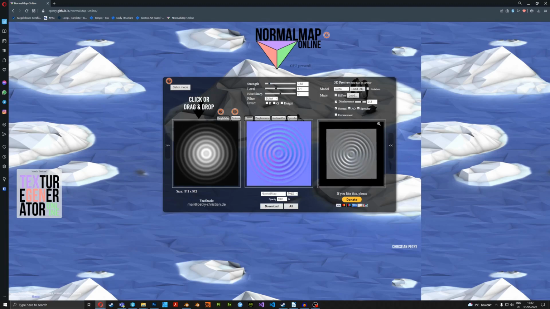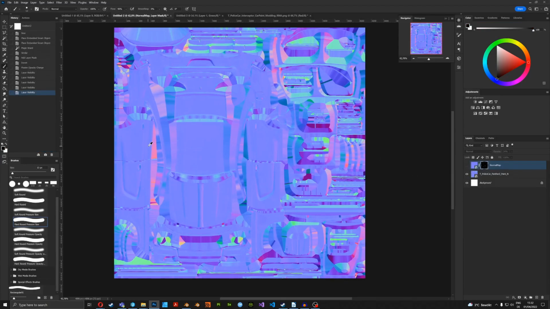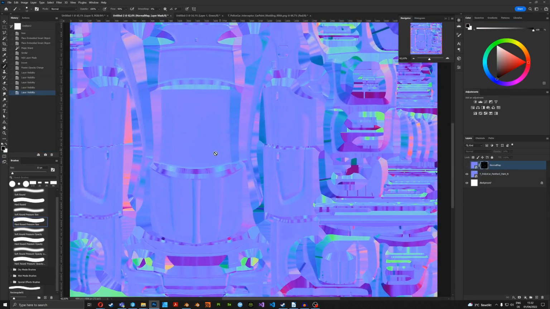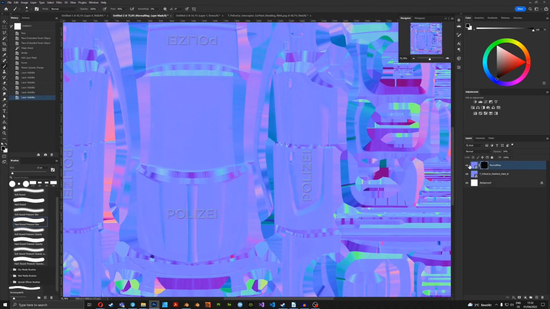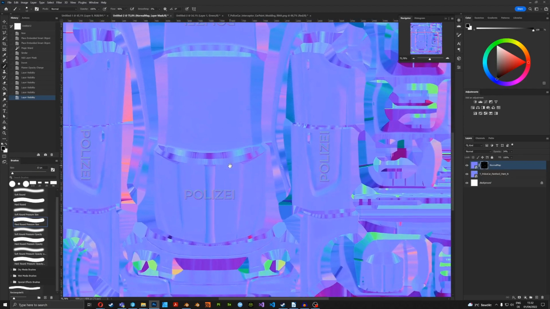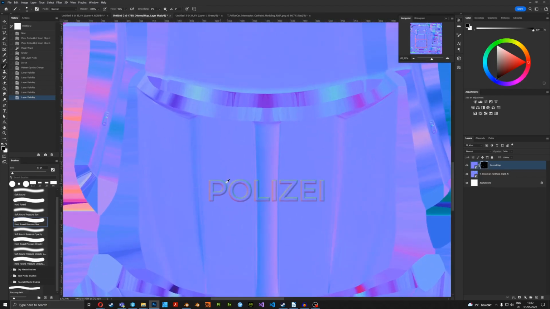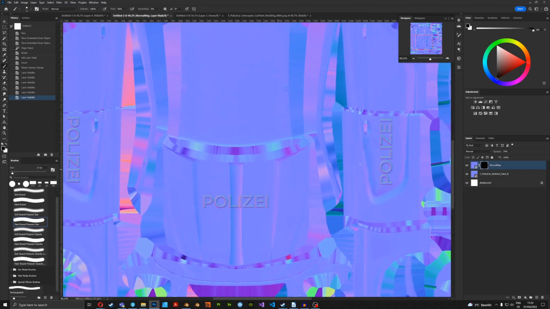So I put down the strength, then I got the result, and after that I added it over the existing base normal texture, which just adds some small layer on top here.